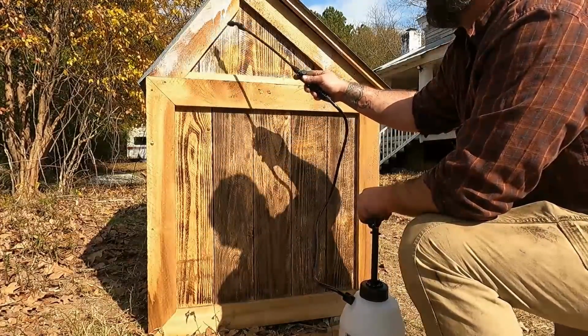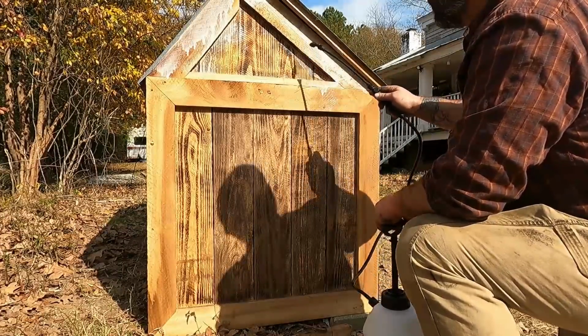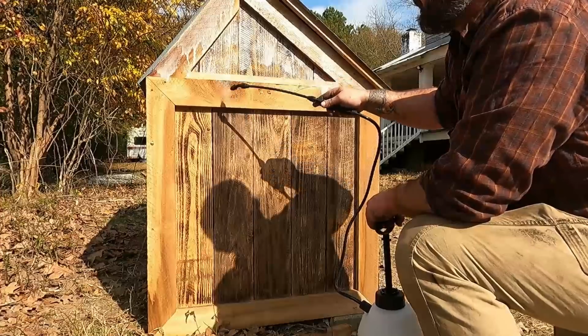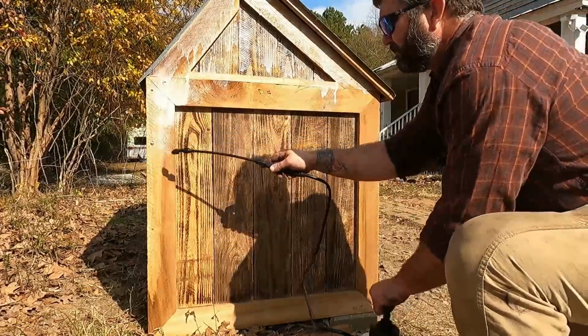And you see how I'm putting that on, but this is rough cut lumber, so the grains are really open, and it's good because it's going to soak a whole lot of this sealer into the wood, help preserve it.